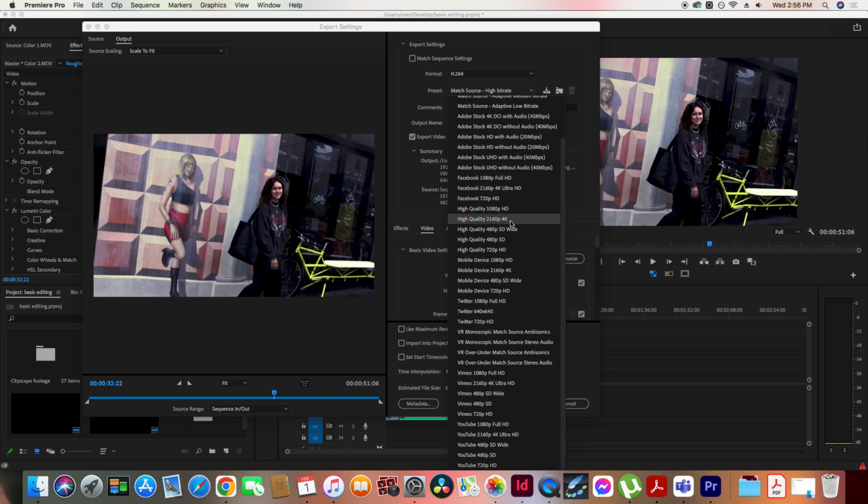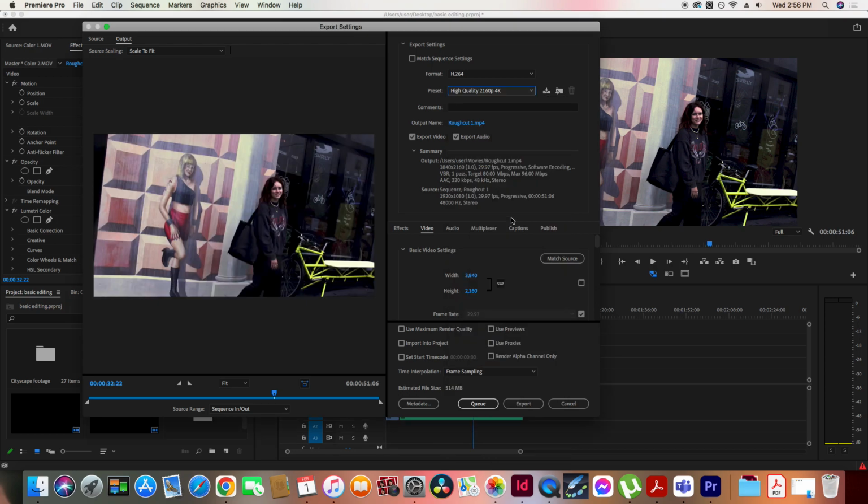There's also 4K options, but I mean, we're not doing anything at 4K, and if you push this up to 4K, then the image quality is going to decrease quite significantly in the final export. So it'll look a lot less crisp and clear, because we didn't shoot this at 4K, so it's not really going to work.